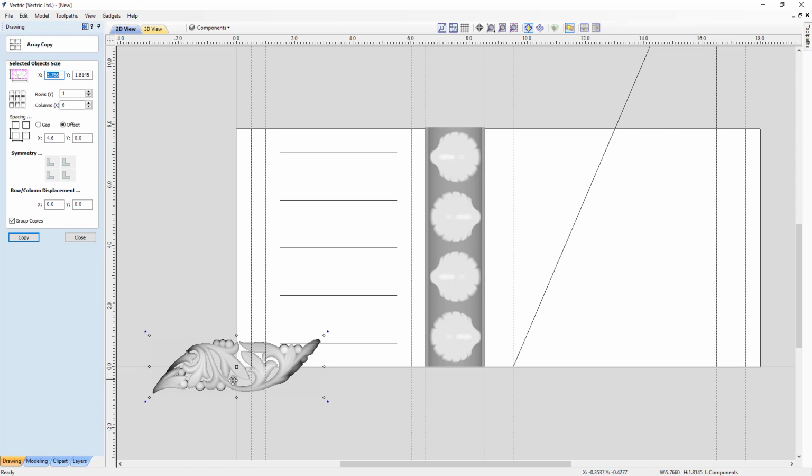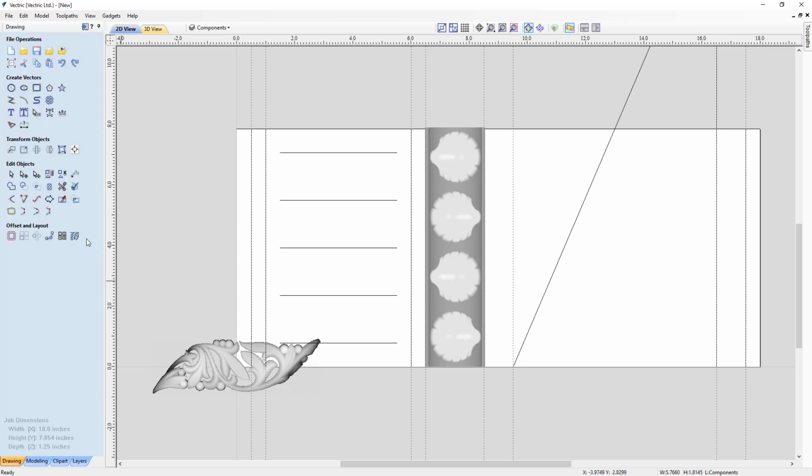We need to figure out what the distance is, what the gap spacing is between this one and the next one, but the next one needs to tuck underneath this. So how can we go about doing that? Well, if we close this down and we select this again, down here in the corner, right now the center of our component is actually set to the 0, 0 of our job. So if we drag this along holding our Alt key down, you'll see that the X dimension is changing, the X location. So we want to line it up where we think it needs to be, and then note that X movement. So it's 4.6, we'll say.